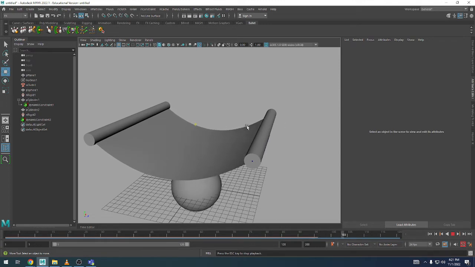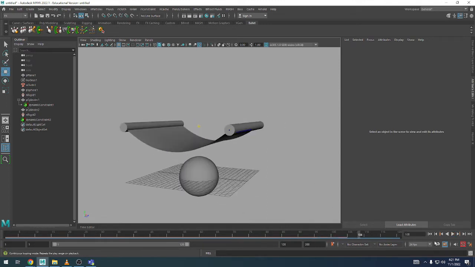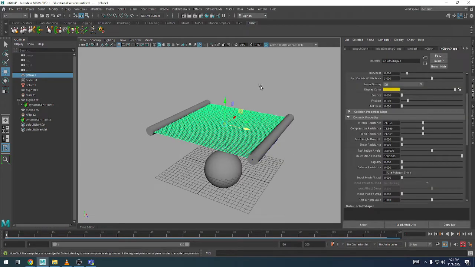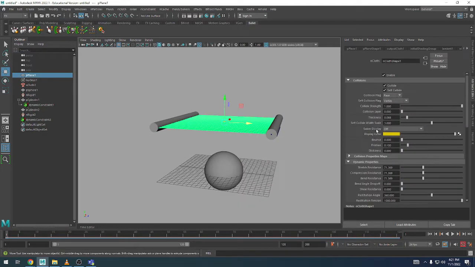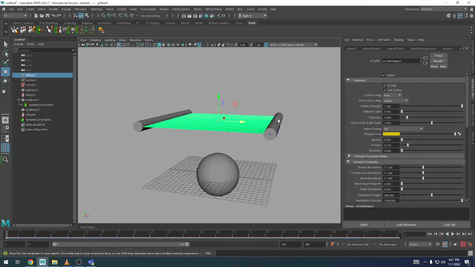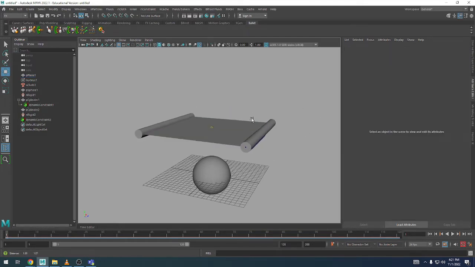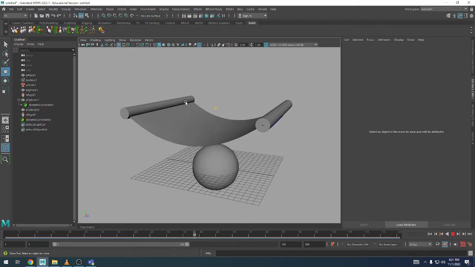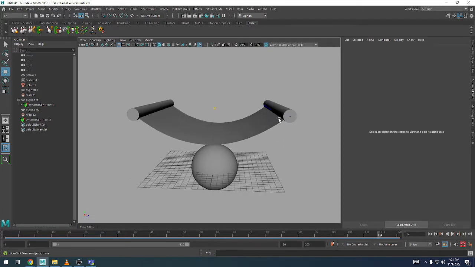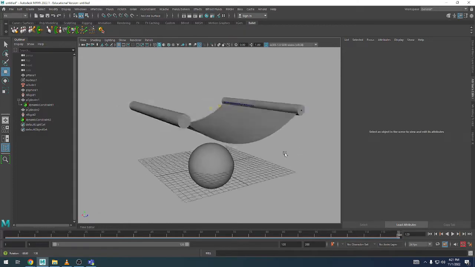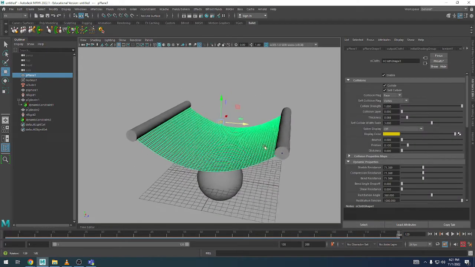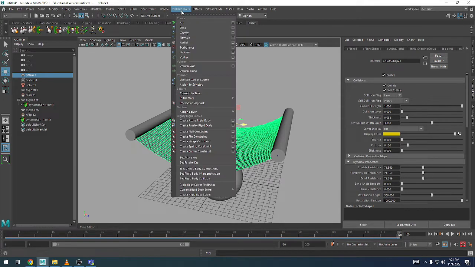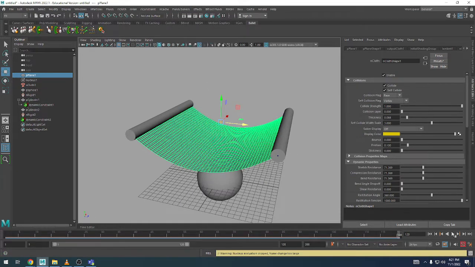And this is a great way to set our initial state of our cloth. So right now, all the properties of our cloth, it's a little loose, but it's in this perfectly flat position. And we don't always want our simulation to start out that way. We want it to start off in a rest pose. So let's let it rest. And then we'll stop our simulation, get to the very end here where it's come to a stop. And with our mesh selected, we can go to Fields, Solvers, Initial State, Set for Selected. So that will set this position as the starting pose for this object.